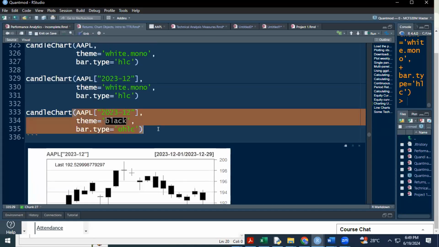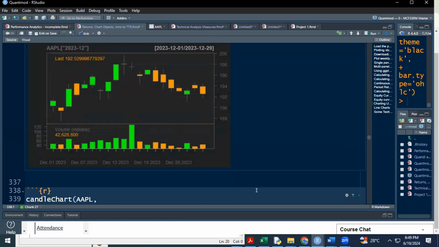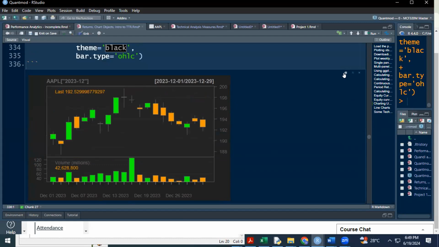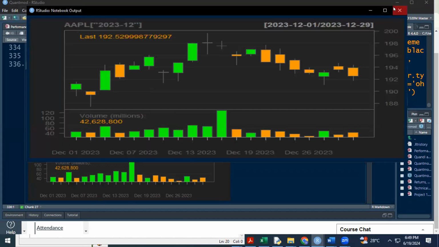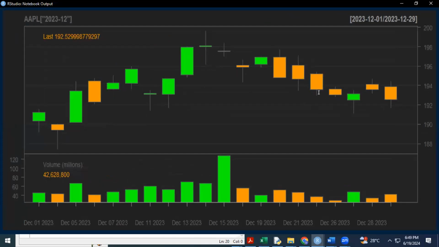If we use the black theme, there's color coding. With black, we can see again the green and the orange. Same thing, class: the orange depicts a scenario where your opening is higher than your closing, so the stock closed lower.